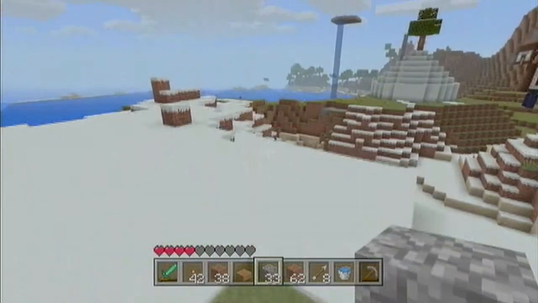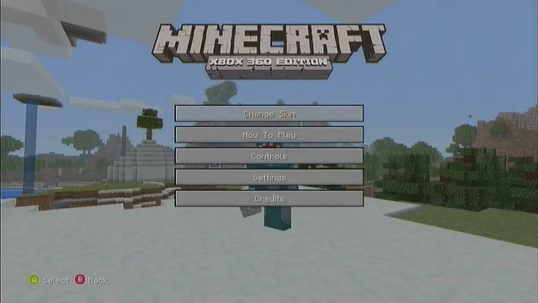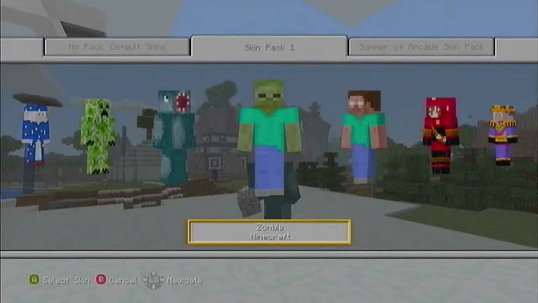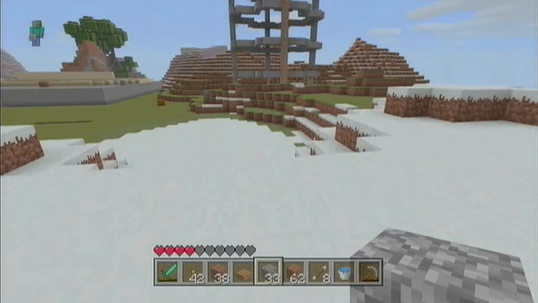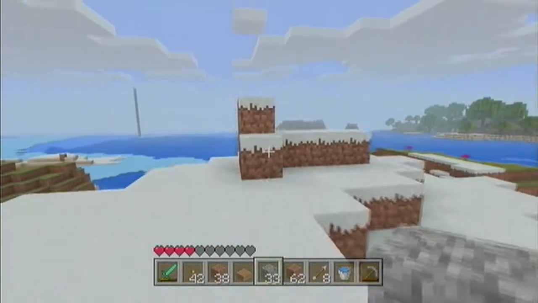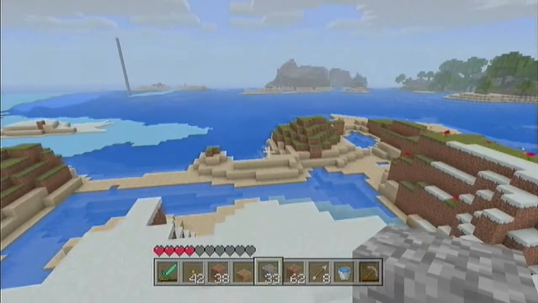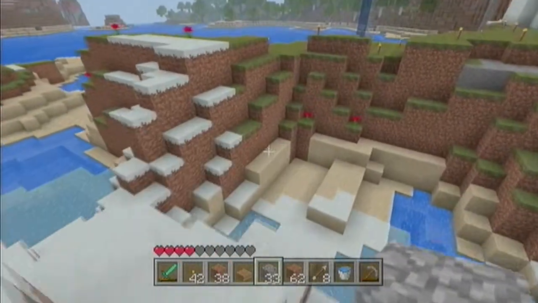And good news, guys. Good news. Let me change my skin. I can't stand looking at myself. So much better. Anyway, guys, good news. The bug fix came out. Bad news. It did nothing for my world, because I still have problems with animal spawns. I still get no animal spawns.